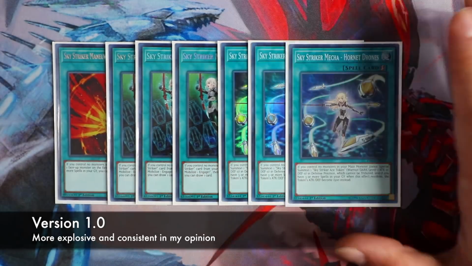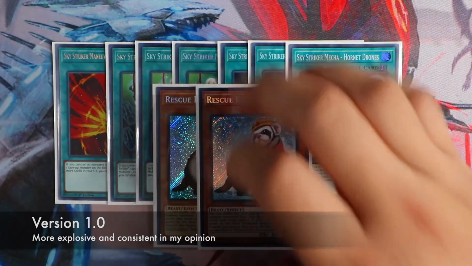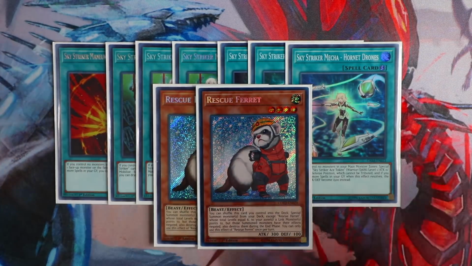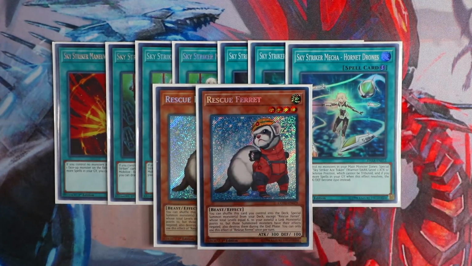And to accompany this engine, a card I believe is absolutely insane is Rescue Ferret. The card is super broken. I've been playtesting this deck for quite some time, and a huge shout out goes to Lithium because I playtested these two versions and I got the idea from Lithium. He played Rescue Ferret in his specific build. The card is broken, guys. If you don't know what this card does, you can shuffle this card you control into the deck, and special summon monsters from your deck except Rescue Ferret, whose total level equals 6, to your zones that link monsters point to, but those summoned monsters have their effects negated, and you destroy them during the end phase. You can only use the effect of Rescue Ferret once per turn.